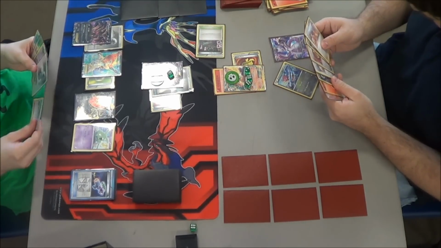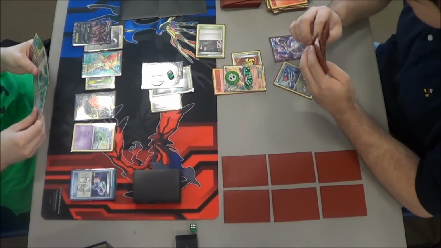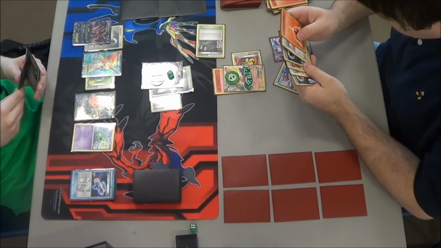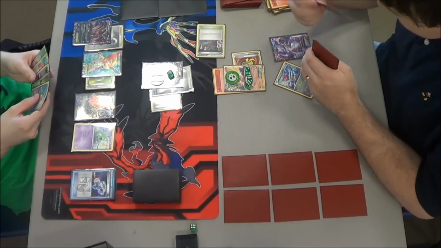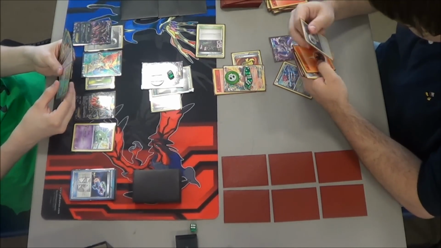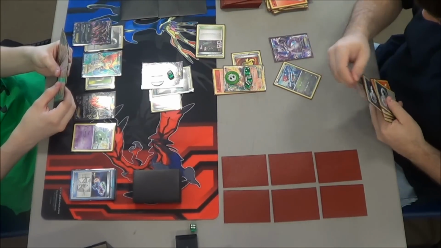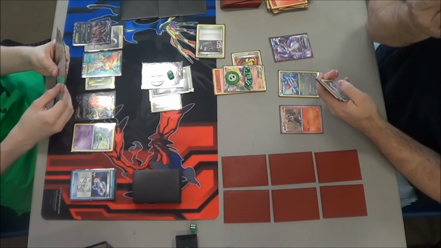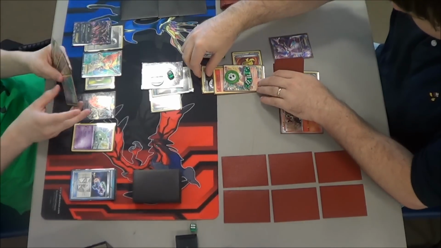And I played a Professor Juniper there, put more Fire Energy in the discard pile. I really wanted a double colorless energy right there to do Wing Attack, but it did not happen. Oh, I do have double colorless energy, I just don't know where to put it. I could attach it to Charizard and use Wing Attack. Oh, I also drew a Litleo. So there's a Pyroar in this deck.